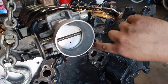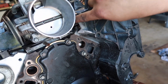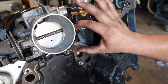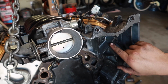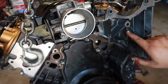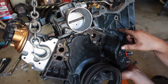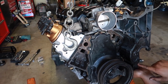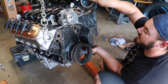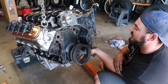It used to sit right here. Your idler pulley, not your tensioner, but your idler, used to sit right here. So cut that off. It has a big chunk, and then ICT Billet sells a relocation kit. So it'll mount in these two holes, and then it puts the pulley right about here. So it'll come around, come down, wrap around the power steering, come back around, wrap around the alternator, come back to the tensioner. And it keeps it all out of the way.